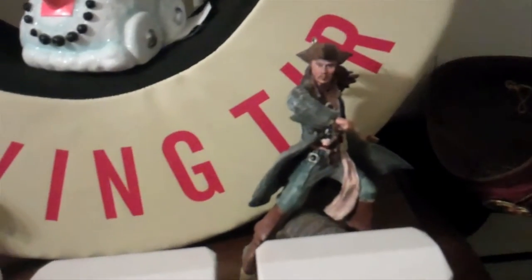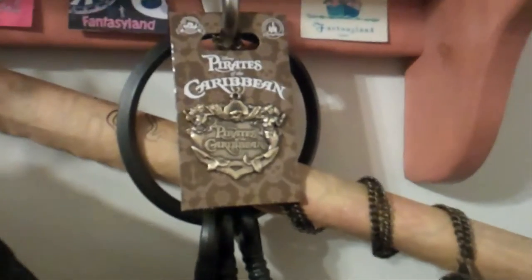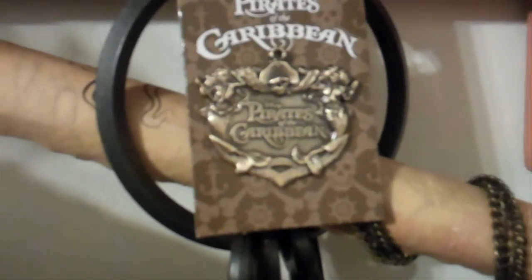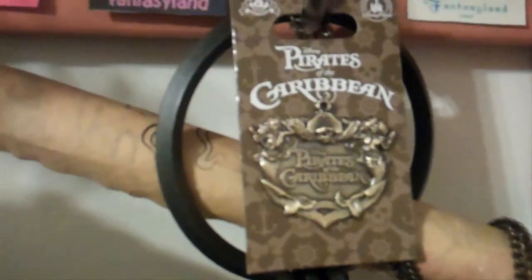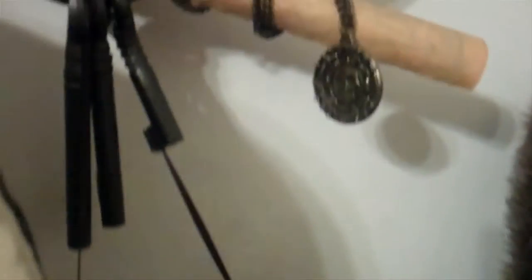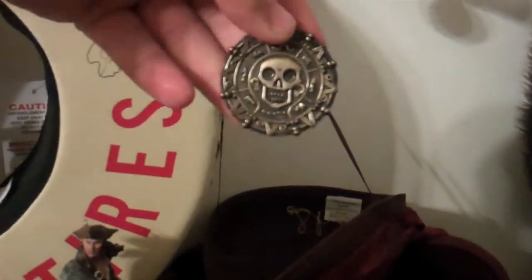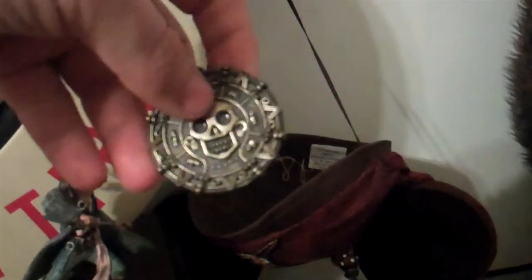Over here we have an ornament of Captain Jack Sparrow that I recently found in my garage and decided to put on display. And since we're talking about pirates, we're moving on to my Pirates of the Caribbean section. That's one of the special Disney pins — the Pirates of the Caribbean logo, kind of like the plaque at the front of the attraction. We have a pirate map, one of the medallions, and these are keys like the ones the dog has in his mouth. And this is my special pirate Mickey Mouse hat with a Disney pin inside — actually a medallion, flat, but definitely metal.